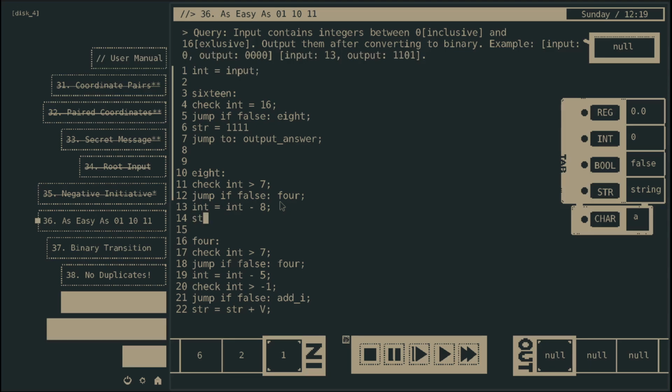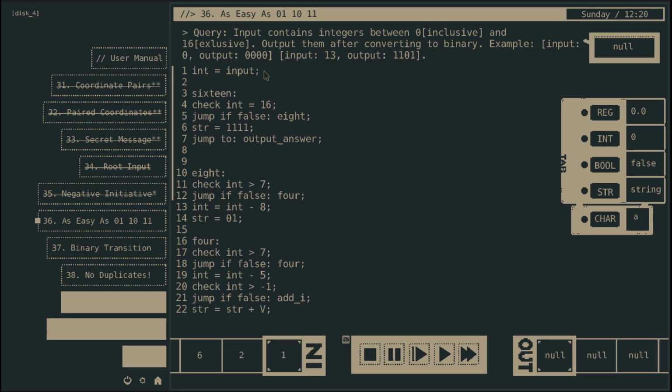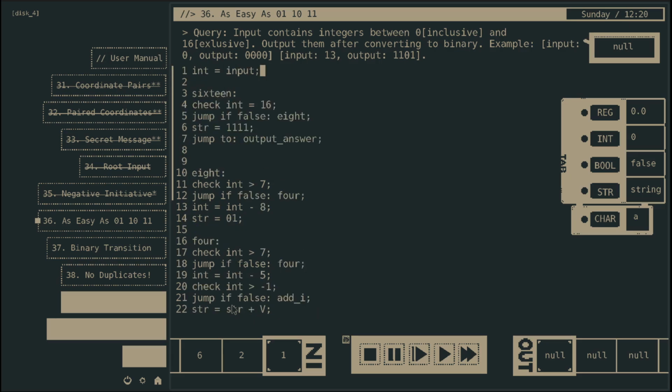So at this point we know that we can add to our string equals 0, 1. So otherwise, any other instance, we would just be appending besides 8 and 16, but there's nothing before 8 and 16, so assigning it here isn't bad. We clear the string at the end there, yes, that's fine.